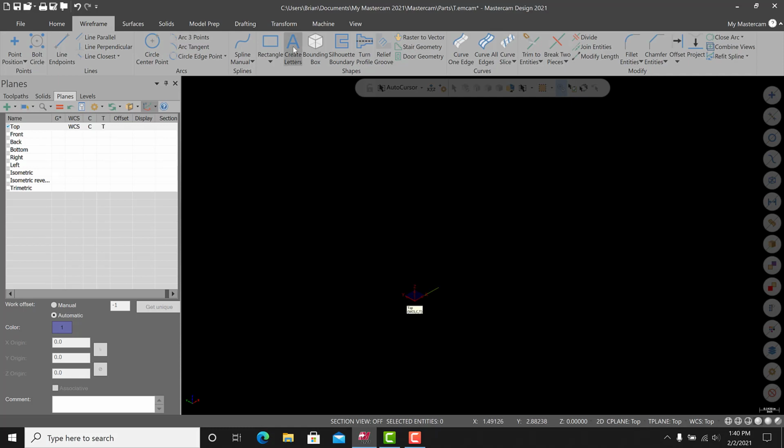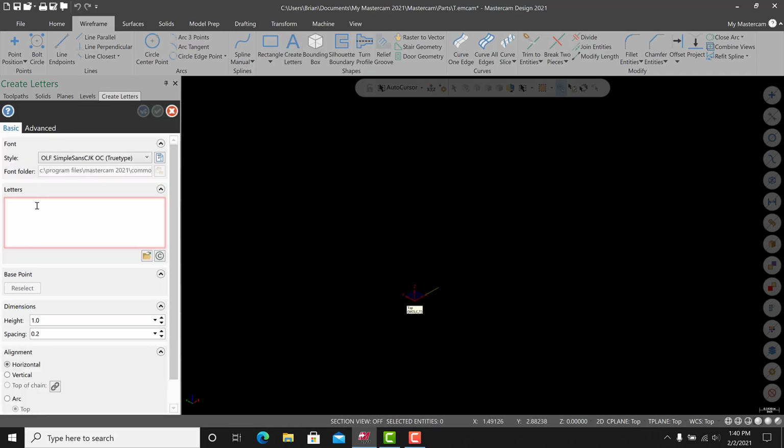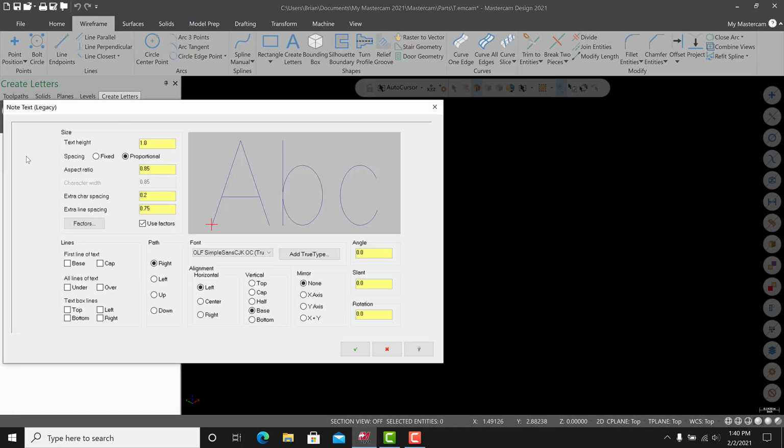So we'll go to create letters, and let's just type in HVCC. All right, and I want to go into advanced and go into note text. The text height for this is going to be, let's say, 1/2 inch. You can change the spacing and things here too. I want to go into just stick font for this. This would treat the machine like a pencil, just to keep it simple. The angle is going to be -90, and the alignment is going to be center.